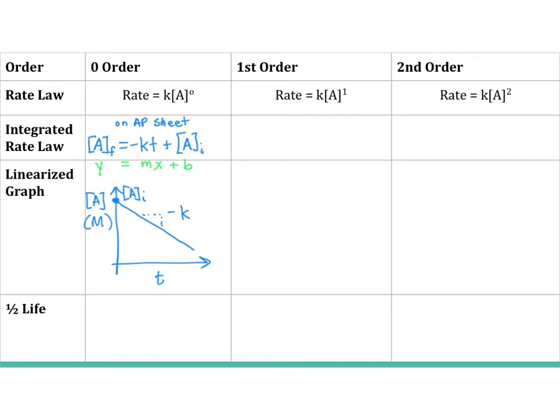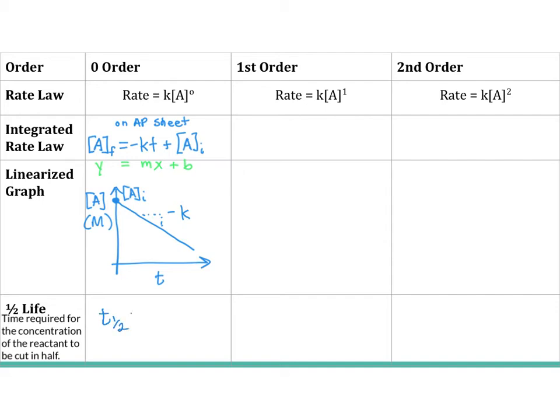Next, the half-life. We should probably define what half-life is first, because this is the first time that it comes up. Half-life is the time that it takes for the concentration of the reactant to be cut in half as compared to the initial concentration. You can figure out this half-life equation by going back to the integrated rate law and making the A final equal to half the A initial. If you know the rate law constant, then you could solve for time. That's really all that's done, but these are often given as separate equations just to save you a little algebra.